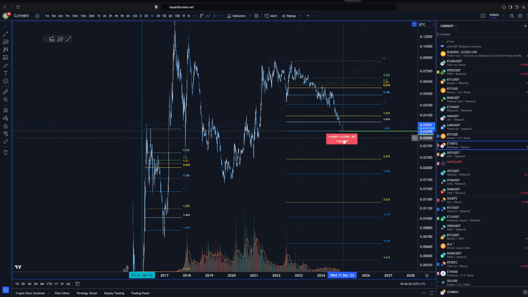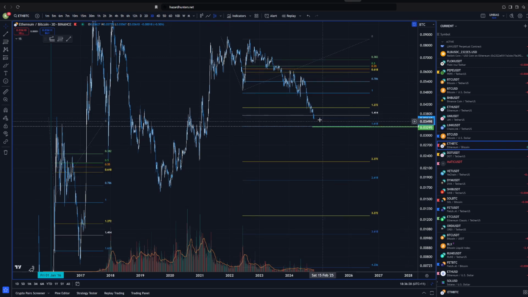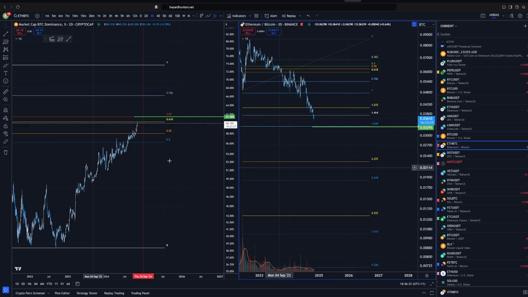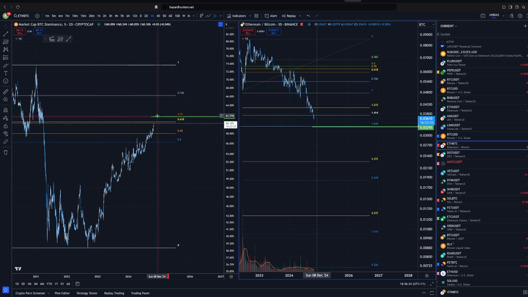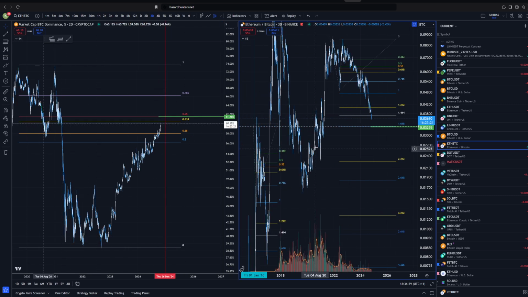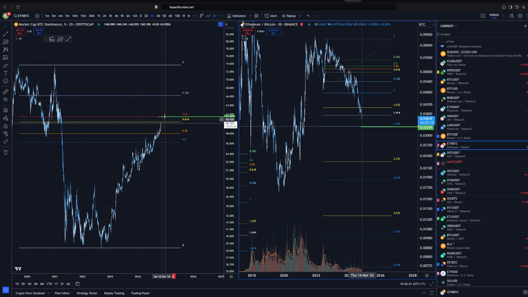So once this falls lower, it's sort of in line in terms of magnitude with how far the Bitcoin dominance has to go, or remains within its uptrend, right? So when you do see the Bitcoin dominance hit the 0.65, perhaps it's time to consider rotations to Ethereum.